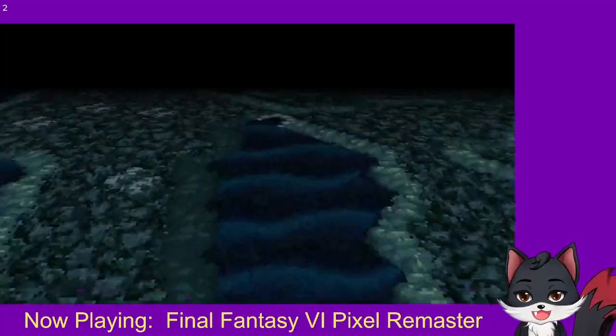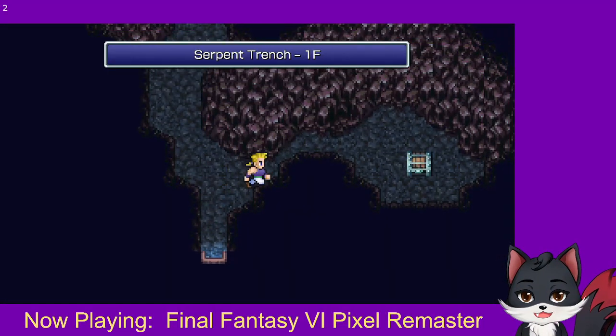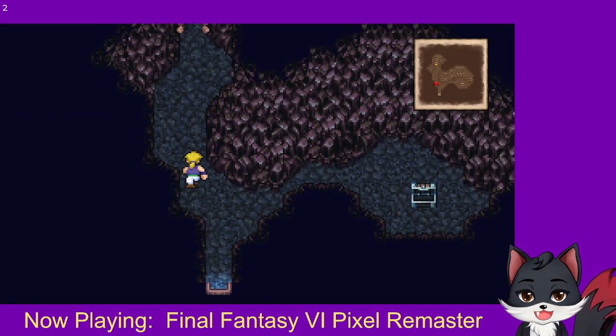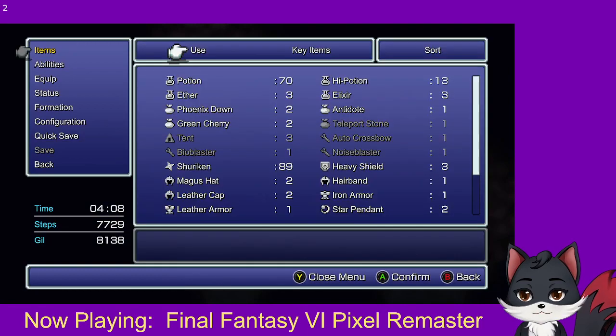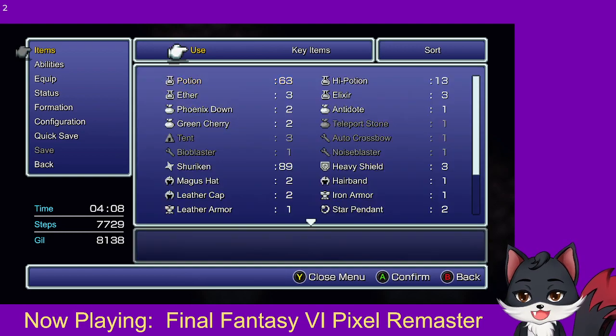Okay, so eventually it should hit a dead end. There we go. There's an X potion in there. And before we leave, it gives you a chance to heal. Otherwise, you'd have to go through the entire thing in one shot.